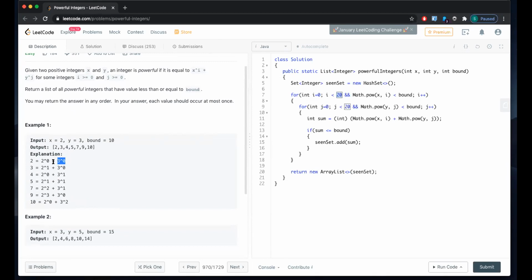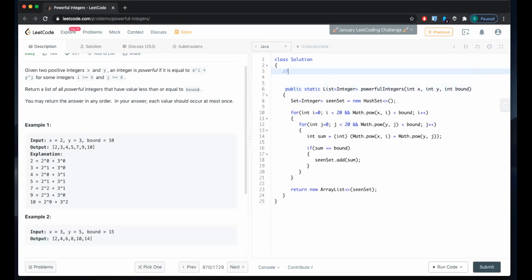Now I can't say x is 1, because 1 to the power anything is 1. So I'll have to start with 2. I'm going with the lowest. Now, if we do the math, let me do a comment here.